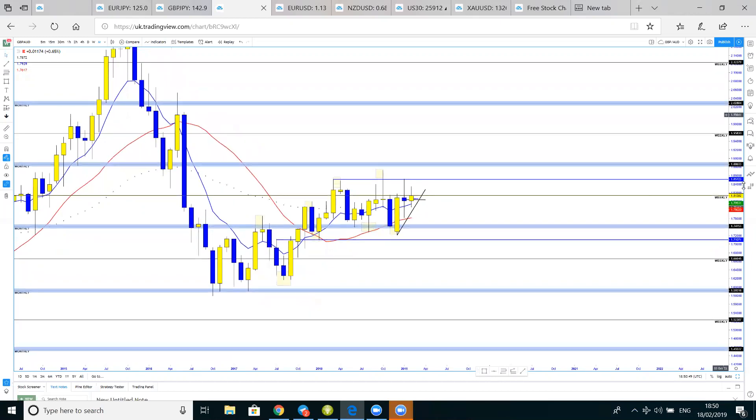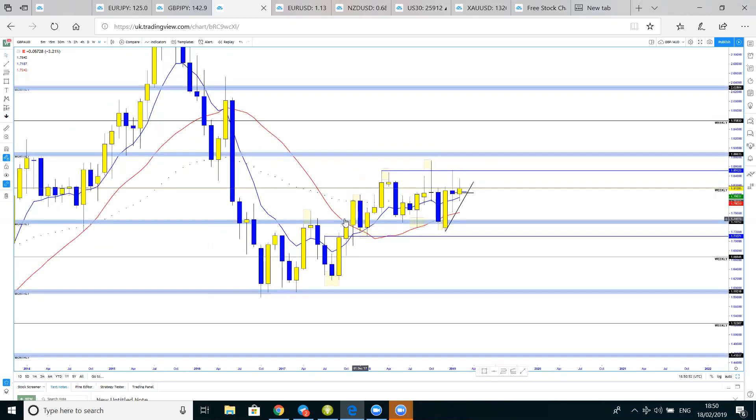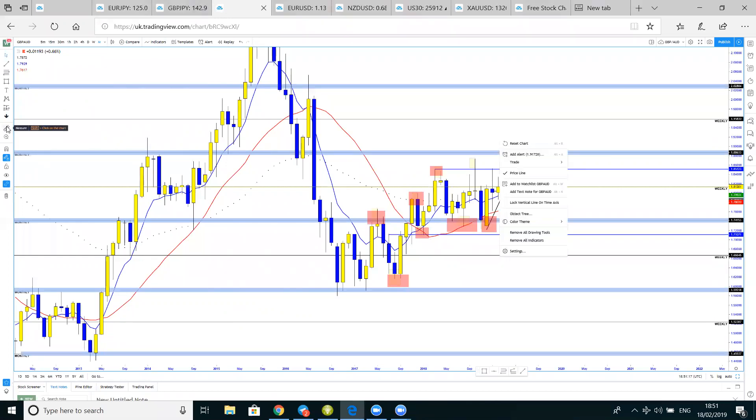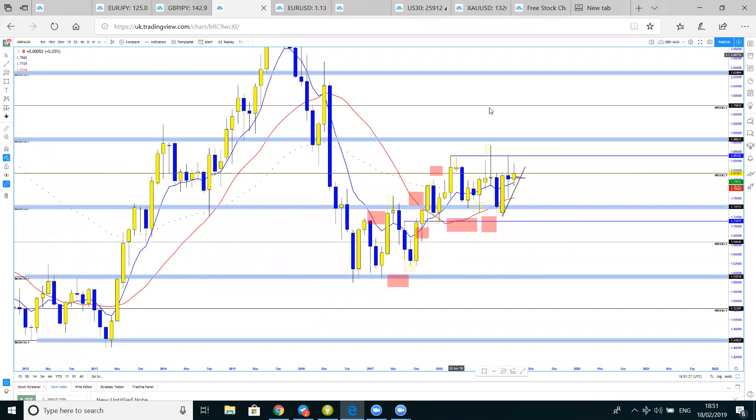I'm not going into detail on my levels, but as you can see from the monthly chart, we are in a bullish trend. Price has been making higher high formations and higher low formations. Two weeks ago the price rejected at 1.7400 and went higher. If you remember the analysis I shared, we capitalized on this for nearly 450 pips, though the full move was more than 800 pips. Strong bullish momentum here.